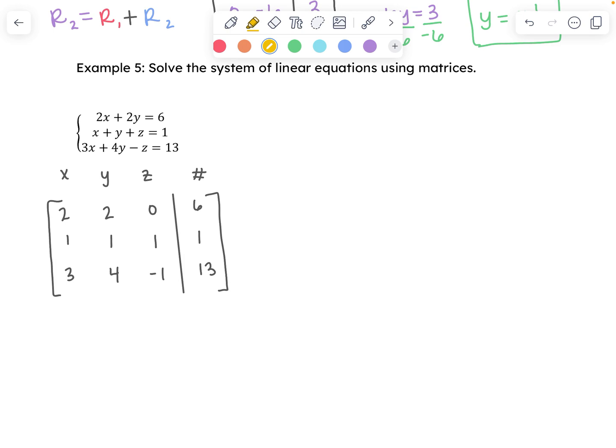When we're looking at these, we need this triangle of zeros. The easiest order to do it in is to get this one to be a 0 first, then go to this one, then go to this one. So work your way around the triangle.